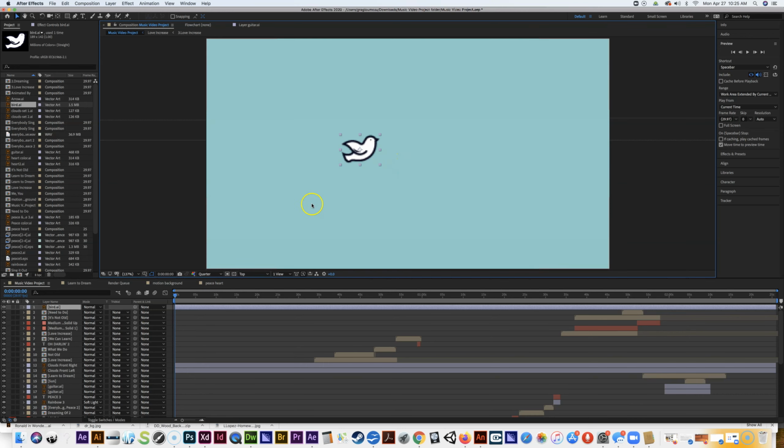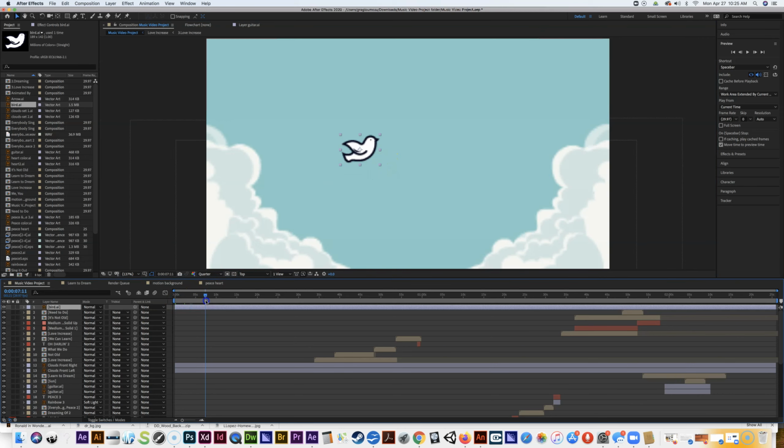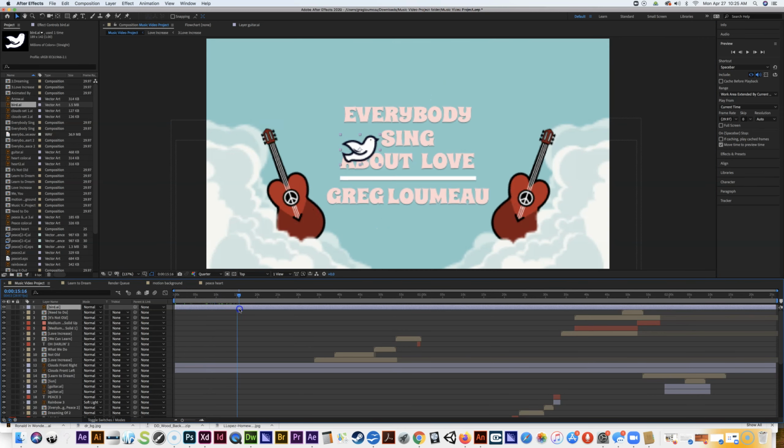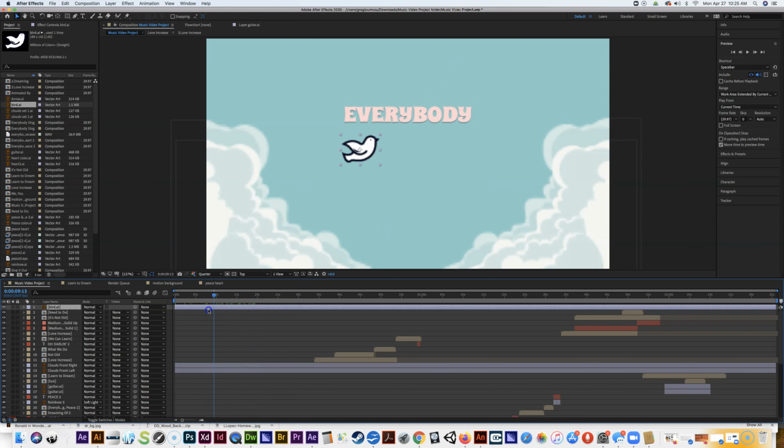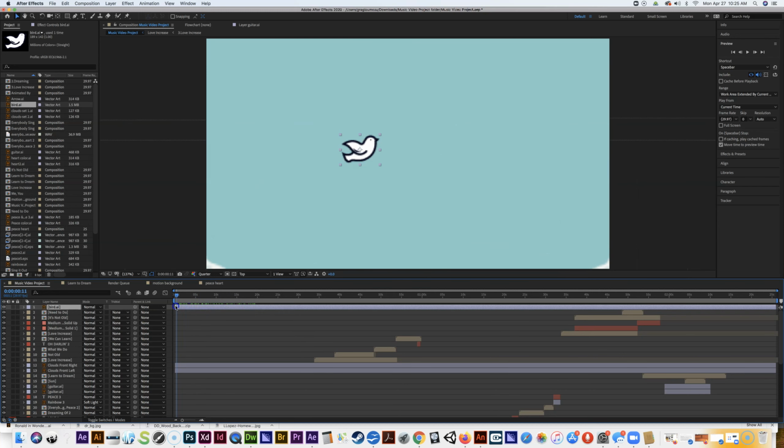Okay, so we've got our bird here, and one of the things we want to do is check the size of him relative to everything else, if he looks good size-wise. It might be fun to have him fly up diagonally across the sky, and then flip him over and have another guy fly across.